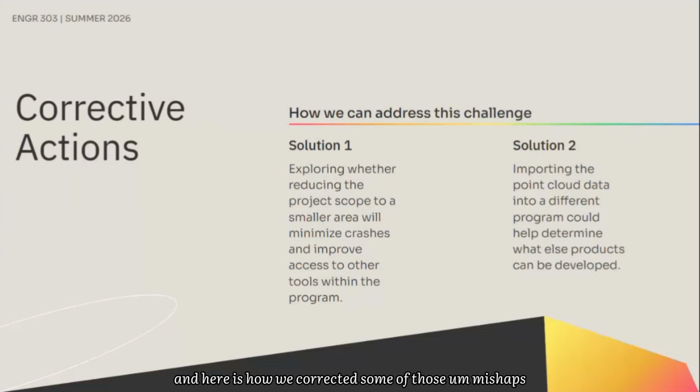And here is how we corrected some of those mishaps. One solution was exploring whether reducing the project scope to a smaller area would minimize crashes and improve access to other tools within the program. As for the second solution, importing the point cloud data into a different program could help determine what other products could be developed.